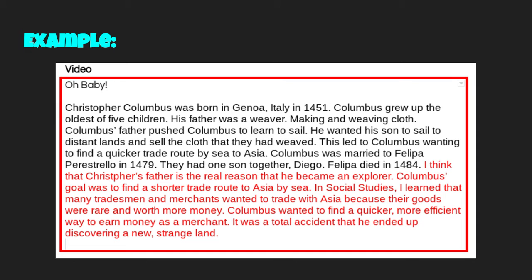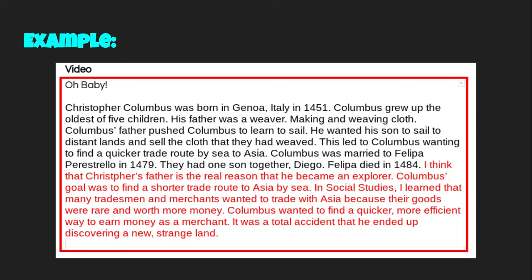Okay, so you can see in my draft for the Oh Baby section, what's in black text there is what I originally had before I went back and did any revising. What's in red is what I've added in since going back and rereading, and you can see that I started with an I think statement. I think that Christopher's father is the real reason that he became an explorer. Columbus's goal was to find a shorter route to Asia by sea.